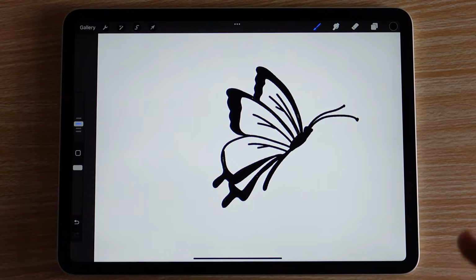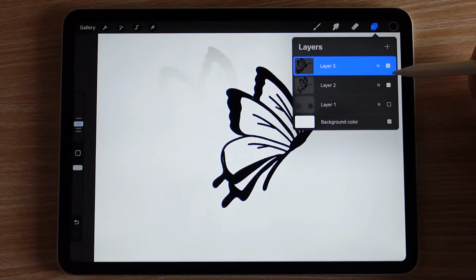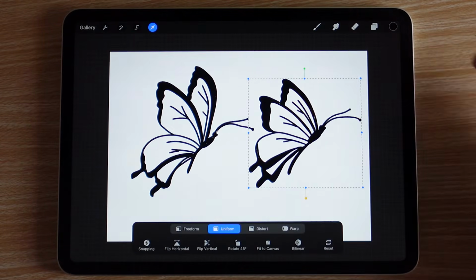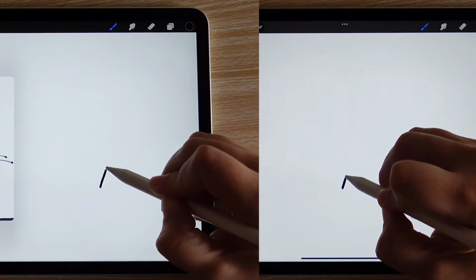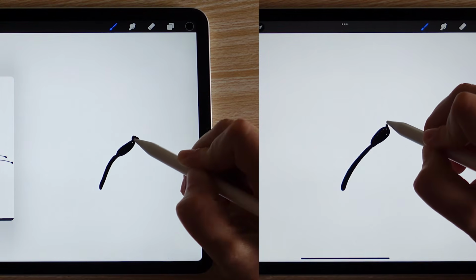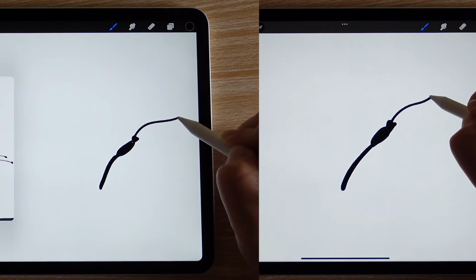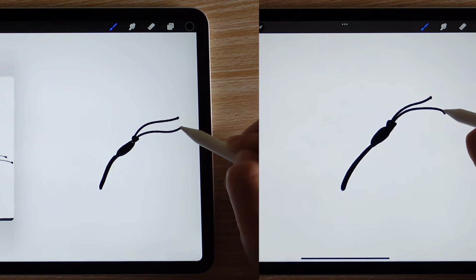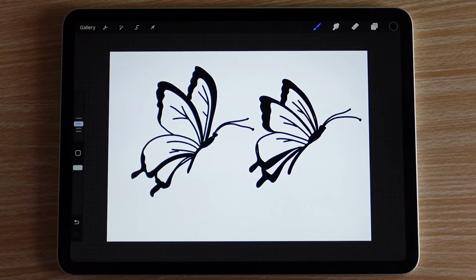So there's my butterfly from memory. And let's compare it to our original. There is a bit of a difference there, but if you noticed, I tried to draw it in the exact order that I originally did because I remembered where I started and the different spots that I started the wings, but of course it wasn't perfect because I didn't have that reference. I was just trying to do it from memory.